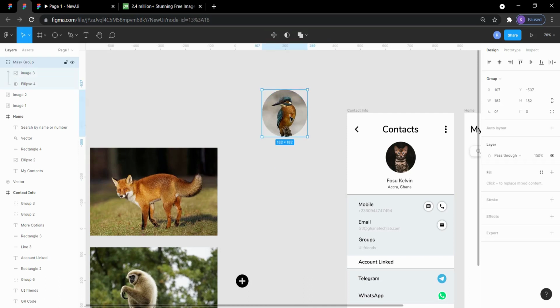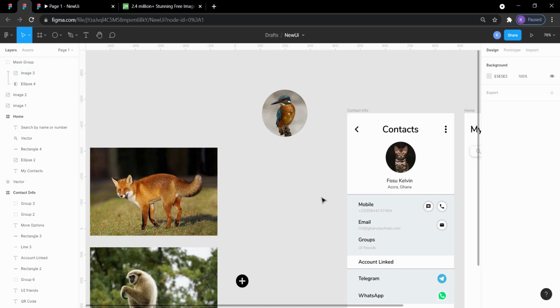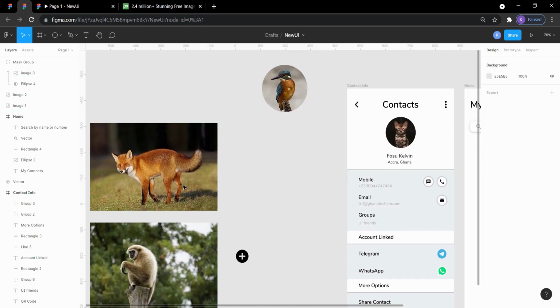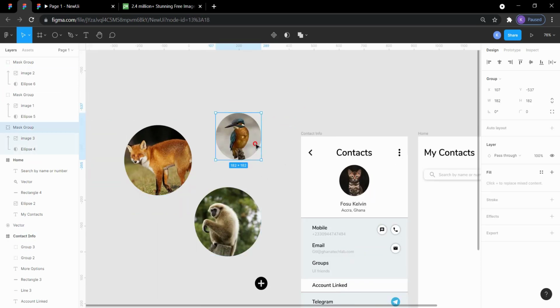Even with this, try to position it anywhere you want in the image. You can do that for the others. So I'm done with mine, and then I'm going to resize it. I'm going to use 39 by 39.